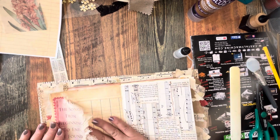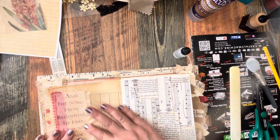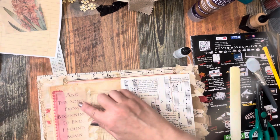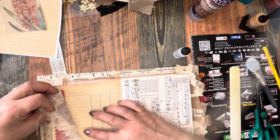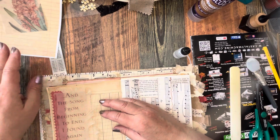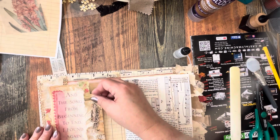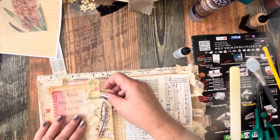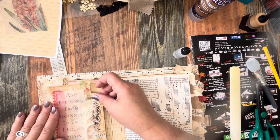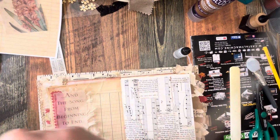And let that be like a tuck spot for one of the tags, and maybe the tag will have some floral underneath that writing. I can plan it that way. Just got to make sure that the gauze isn't going to come off of the vellum. I think it's pretty good. And then when I have a tag to put in there, it might be more of a journaling card that I put in there. It gives it a place to seat against the pink. Anyway, I think that'll be good.